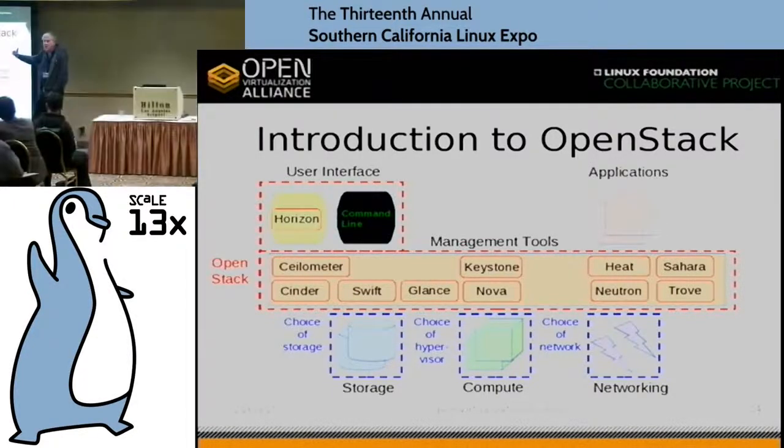You can also interact with it via a command line, or you can interact with it via an API, and probably the API is the most useful because you're going to be scripting this anyway. You've got tens of thousands of nodes, so you don't want to have tens of thousands of systems programmers. Other things just to highlight within it: Heat is the orchestration. This is about the automatic management of OpenStack, and again, as you get into thousands and tens of thousands of nodes, it becomes really key.